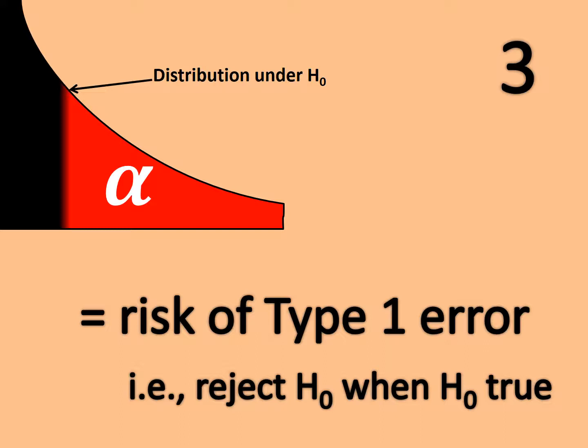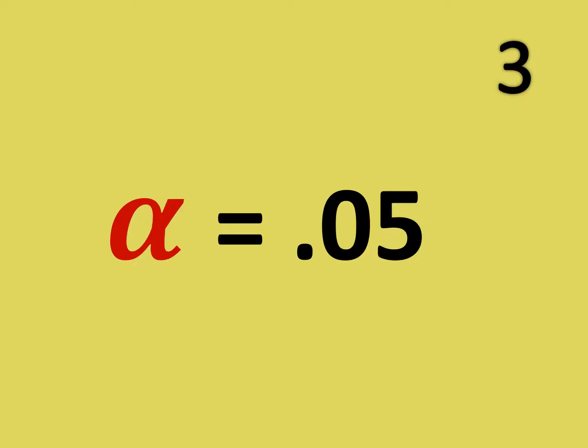This type of error, usually called a type 1 error, may be made whenever a statistical test is performed. We can, however, choose to make the probability of such error as small as we like in our specification of alpha. For our example, we will choose alpha to be 0.05, which means that we are willing to take a 5% risk of erroneously concluding that the alternative hypothesis is true when in fact the null hypothesis is true.